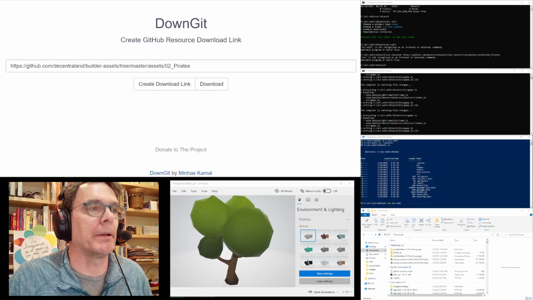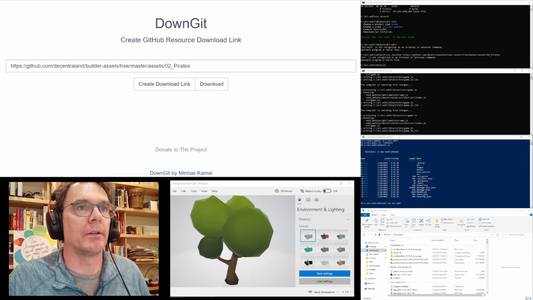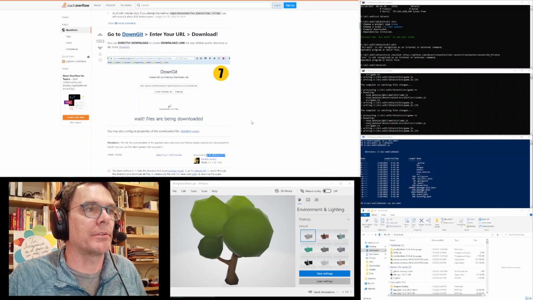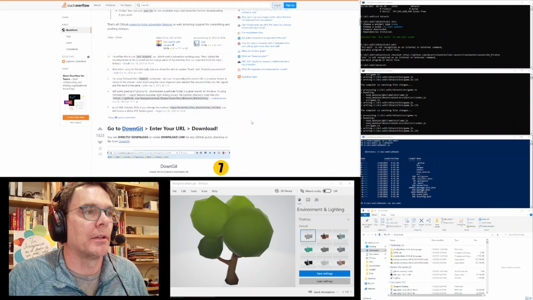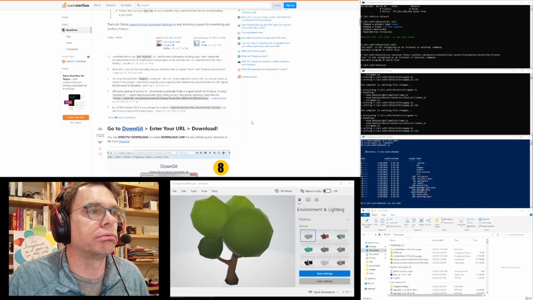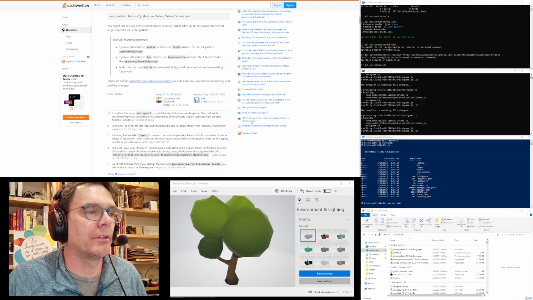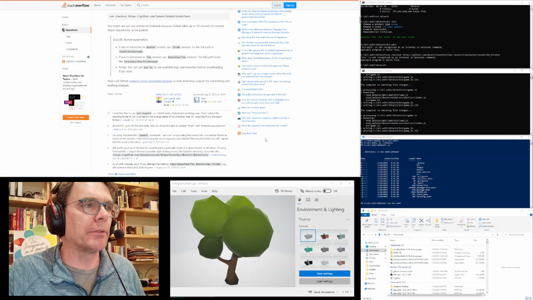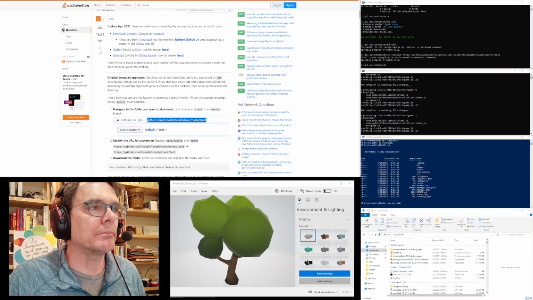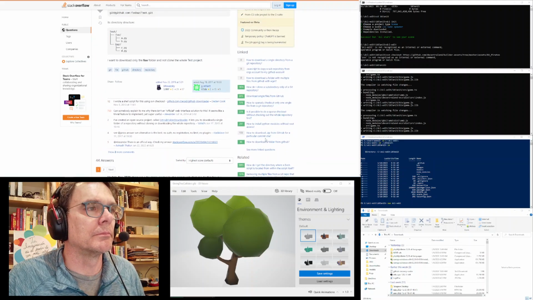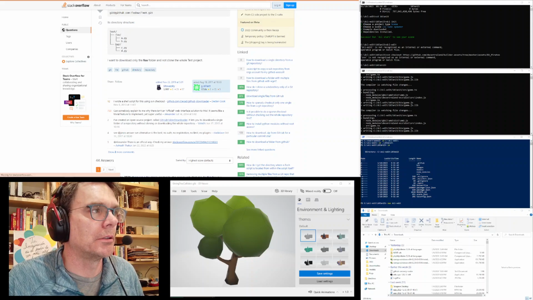So downgit might not work anymore with the current distribution of GitHub. Somebody else is using Tortoise SVN. Import.